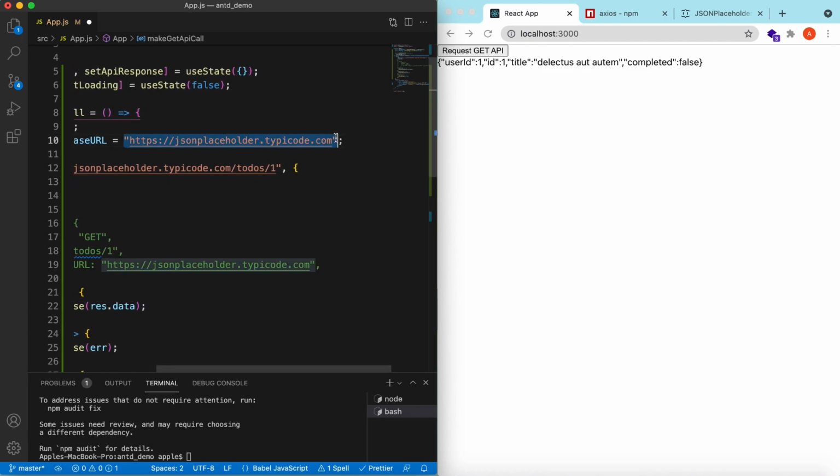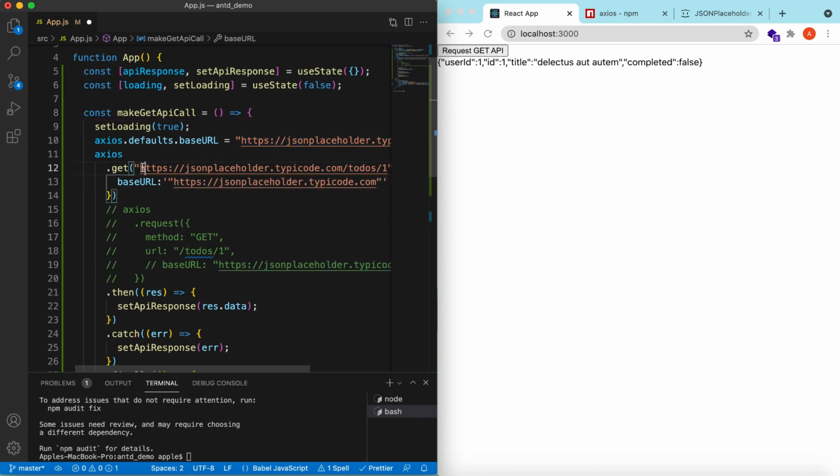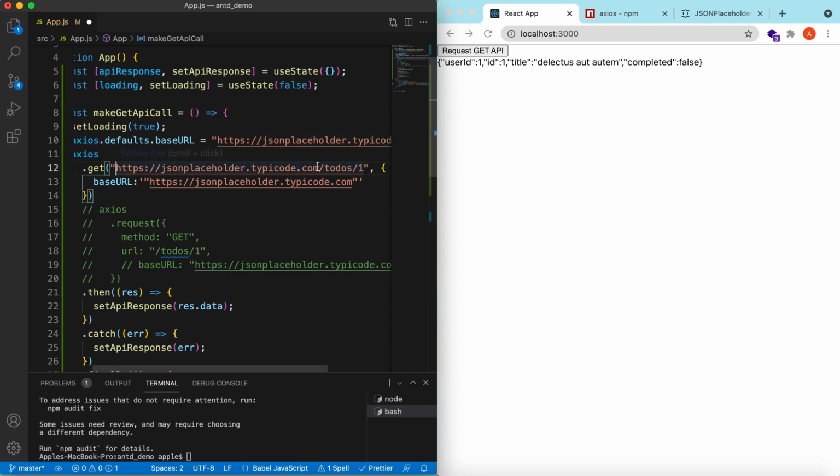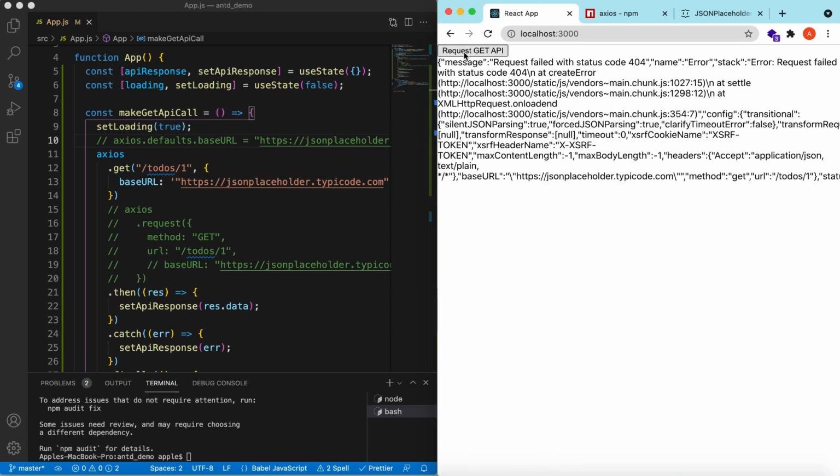Let's copy it here and paste it here, and this instead of this get. So base URL and then this one. Let's comment out this one and then refresh. Okay, 404. What happened?